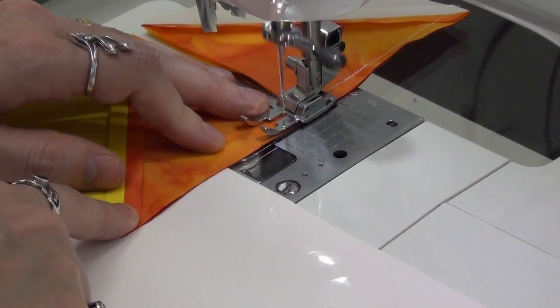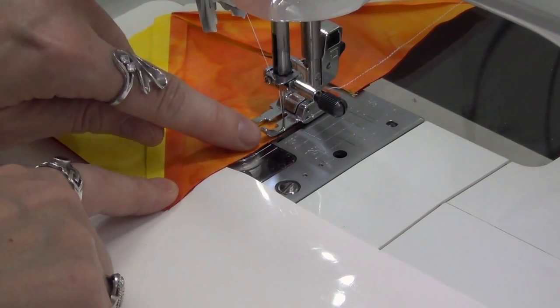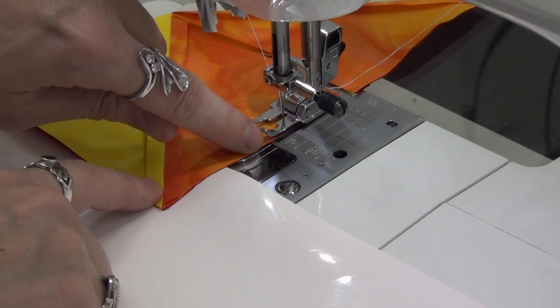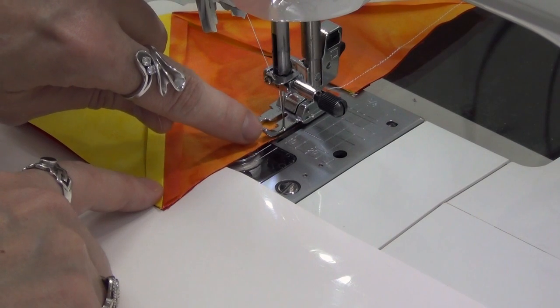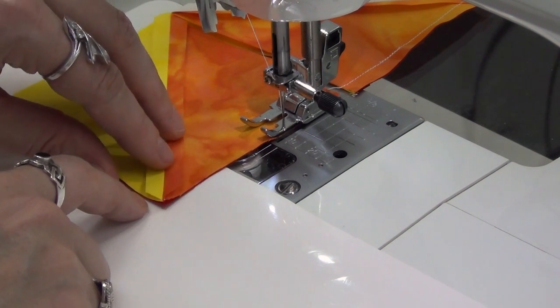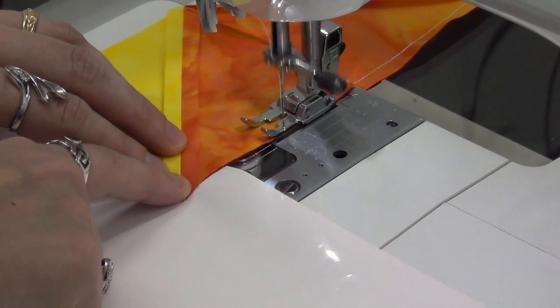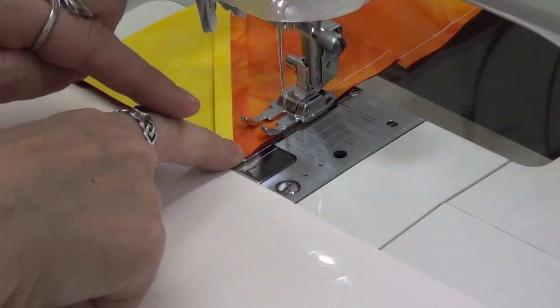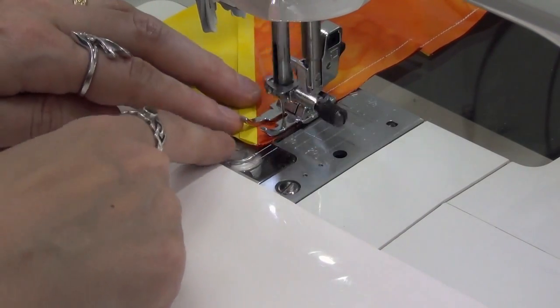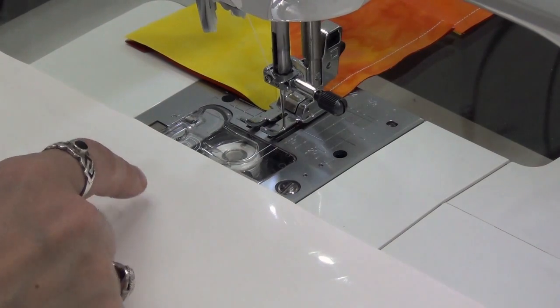So here, as I'm stitching this seam, I'm wanting to make sure that both of the pieces are perfectly aligned together along the edge and right along the edge of that foot. I don't want any of the fabric extending beyond the edge of that foot. And I also don't want it slipping too far inward either. So it's a balancing act, making sure it's just exactly aligned.